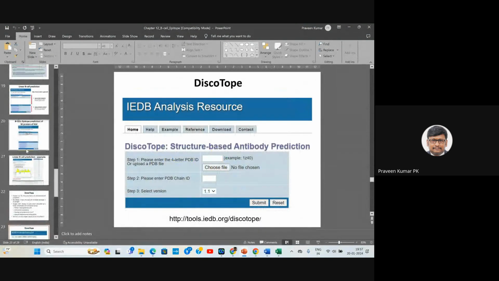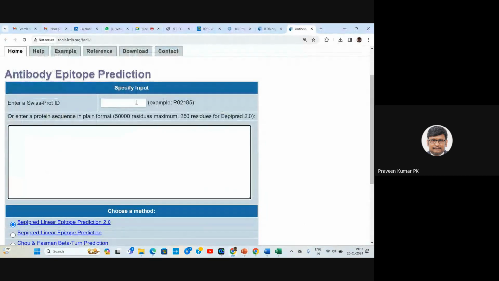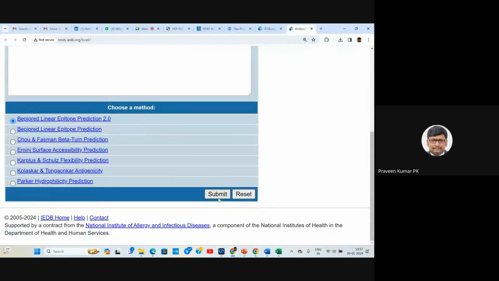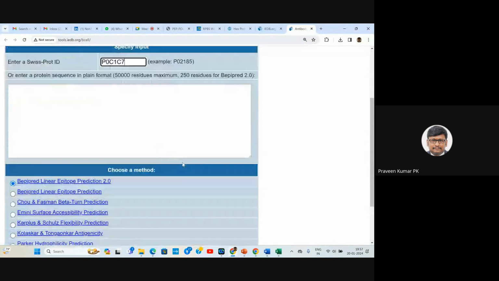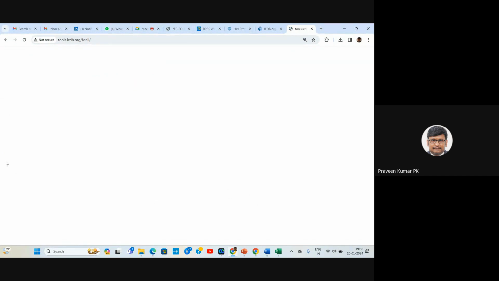I mentioned P0C1C7. I think this is the UniProt ID. Simply, I go to the linear epitope prediction approach and submit. So for that particular Nipah virus W protein, I am going to predict epitopic regions.